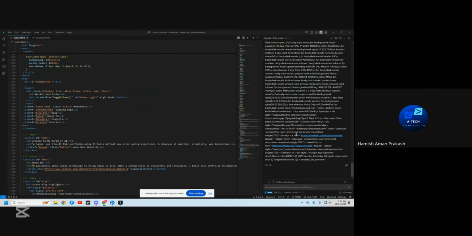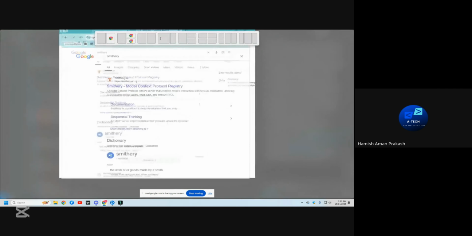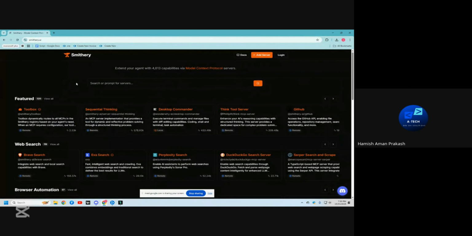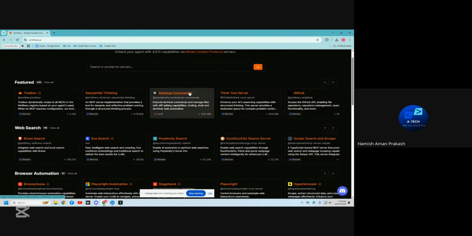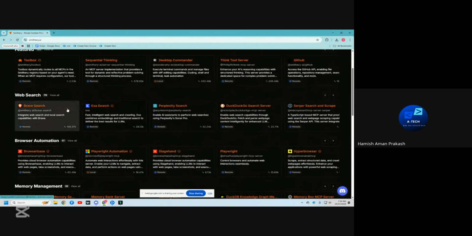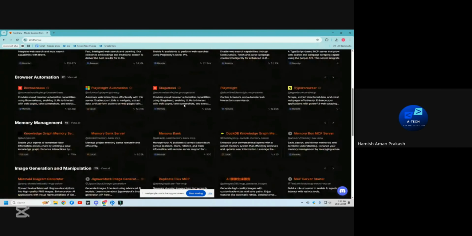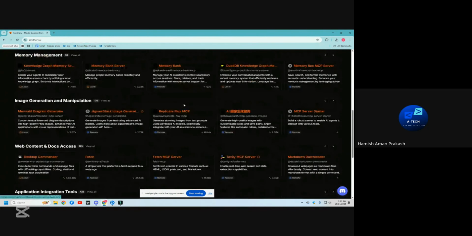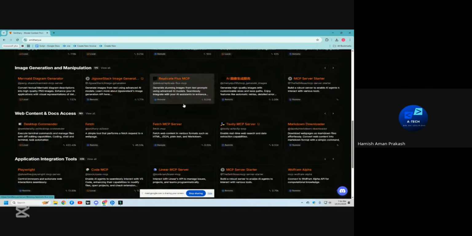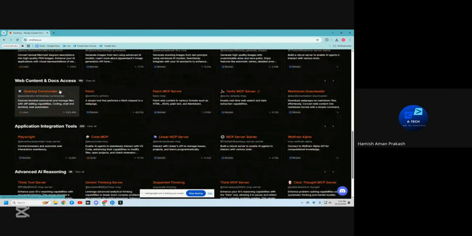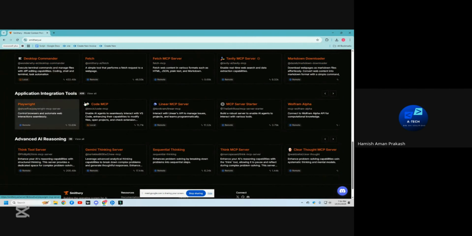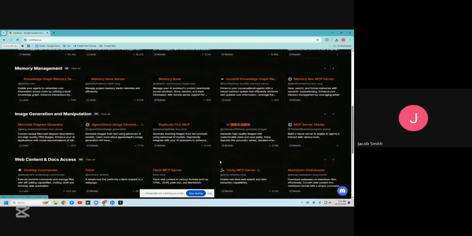So if you just go to a new tab in your browser and just type in Smithery, like Smith, and then ERY, and then you'll see exactly that. Yes, this is all of the MCPs that are available in the world right now. There's stuff to automate your computer, like actually control your computer and all your files and your terminals and windows and stuff. There's things to automate your browsers. There's things to manage memories for AIs, and generating images, searching the web. So much stuff, bro. Wow, there's a lot here.